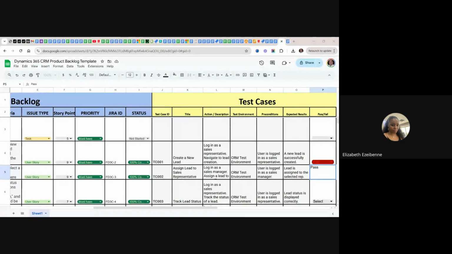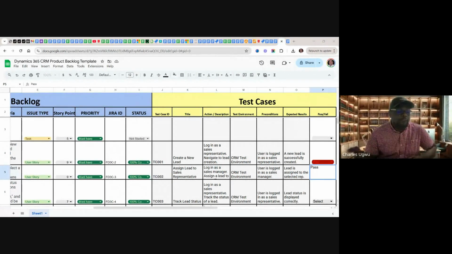This document is everything you need for your project and outside your project. It's evergreen. This document, this product backlog, is evergreen for someone who wants to be a good business analyst. You need to have it.